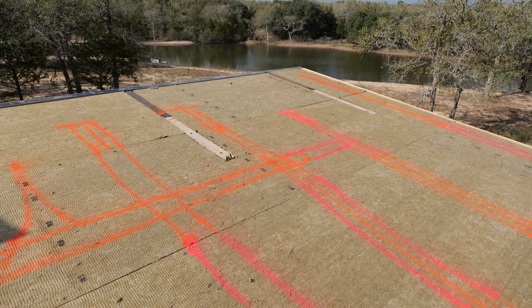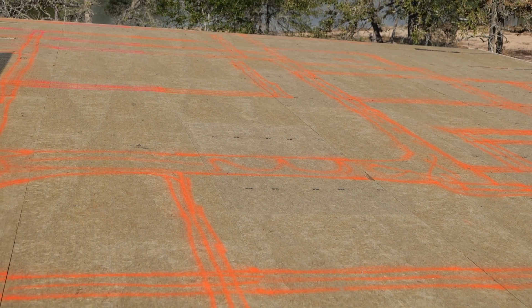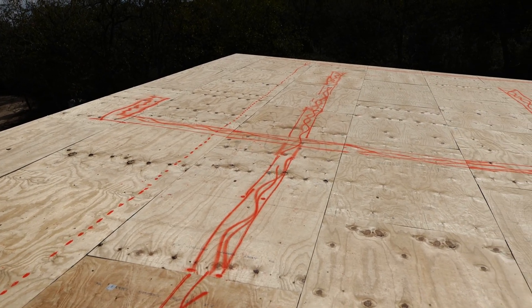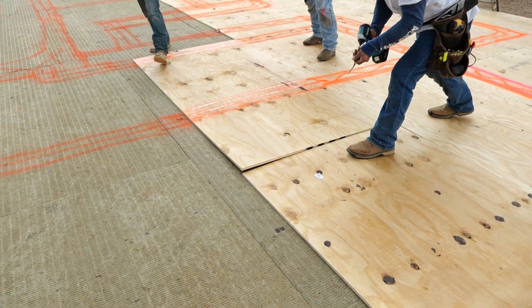As we go up and cover those wires with insulation, we don't want to lose track of them. When we screw this top decking through the insulation into the bottom decking, we don't want to accidentally go through one of those wires — because if we do, it's going to be such a pain to find where it shorted out. By the time we have everything wired up, the roof will be finished with a mechanically seamed roof — two pieces of metal crimped twice. Pulling that off after the fact because we shorted something is not feasible. So we ran all our wires in predetermined places, marked them on the insulation, then marked those locations on the decking, and made sure we screwed the top decking well away from all of our wire runs.